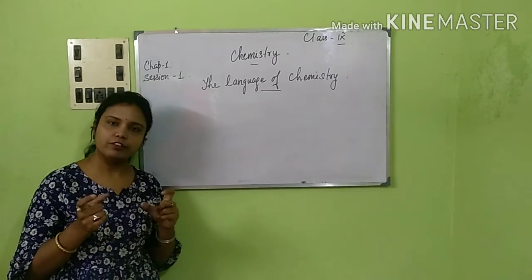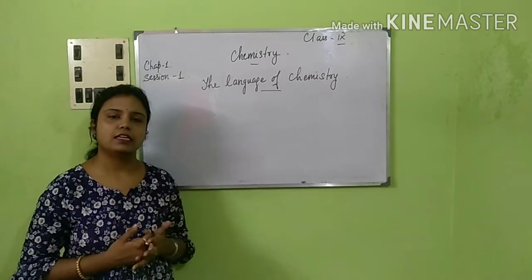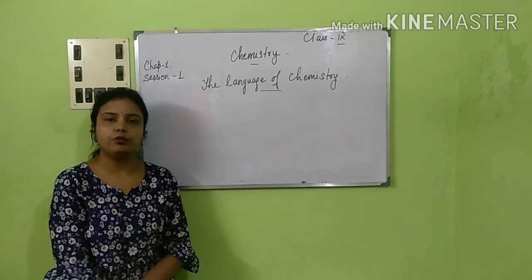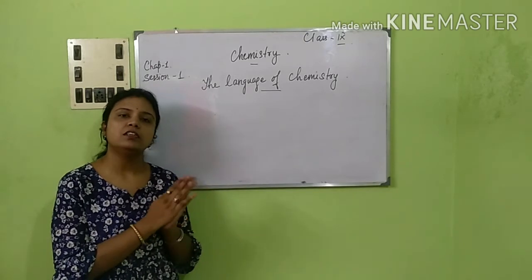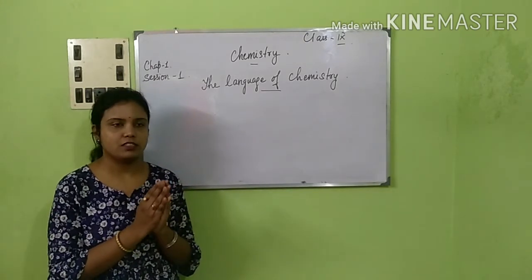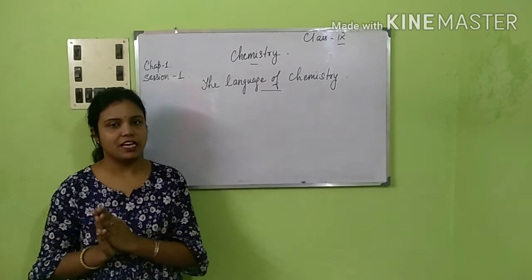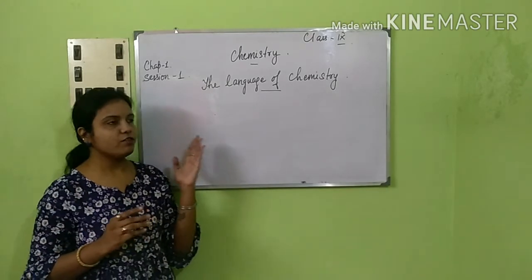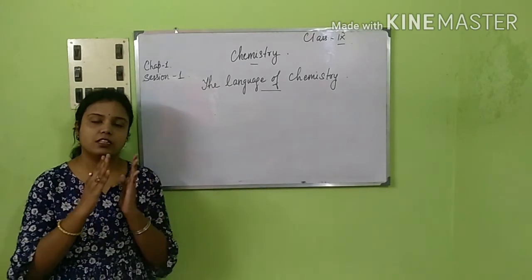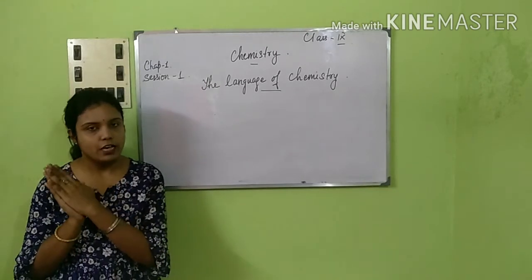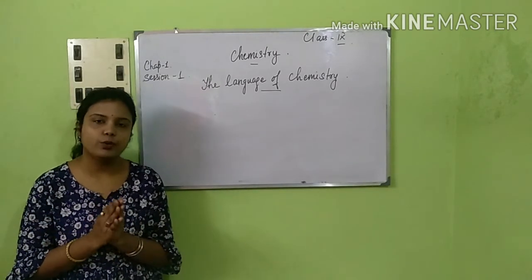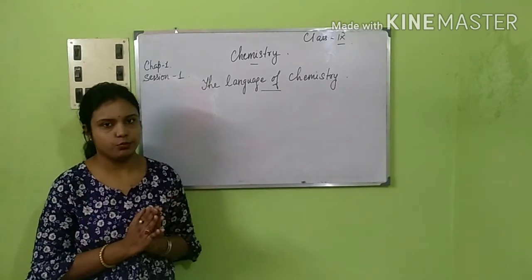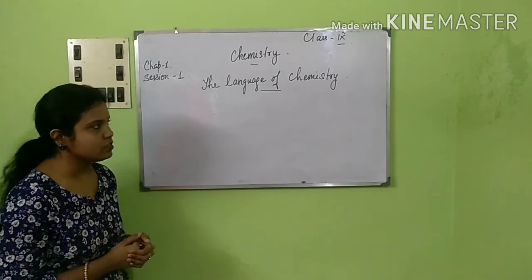I'll just repeat once more, you can listen to it. These definitions will be easily available in the book, so you can go through them. Relative atomic mass is the number of times the mass of an atom of an element is heavier than 1/12 of the mass of an atom of carbon. Whereas relative molecular mass is the number of times the mass of a molecule of a substance is heavier than 1/12 of the mass of the molecule of carbon. So this is the difference between the two. Okay, so let's continue with the sums here.